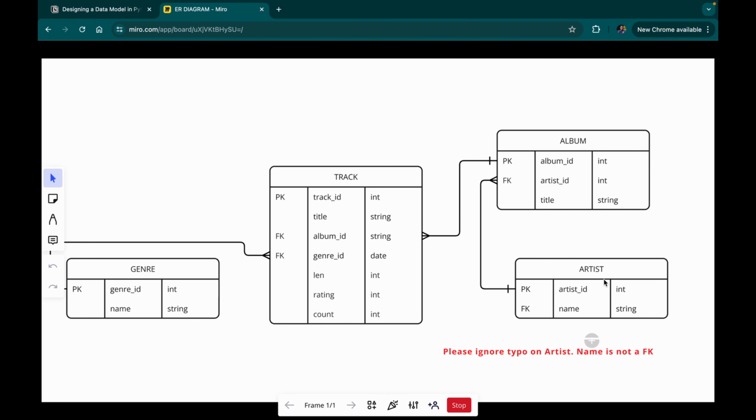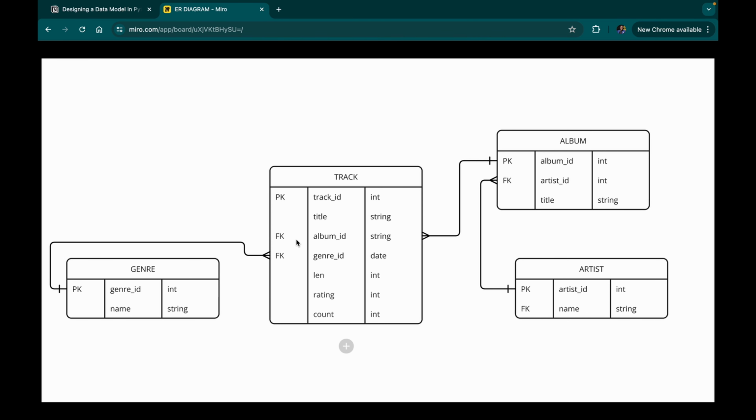These are all entities. So there's an artist entity, there's an album entity. There's a relationship between the artist and the album, a one-to-many relationship. And you have a relationship from the album to the track, a one-to-many relationship as well. For the genre to the track, you have a one-to-many relationship, and that's why you have the genre ID here. You also have the album ID here, because the primary key of the album table is album ID, and it connects to this place. Same with the artist, you have the artist ID connecting to the album ID.